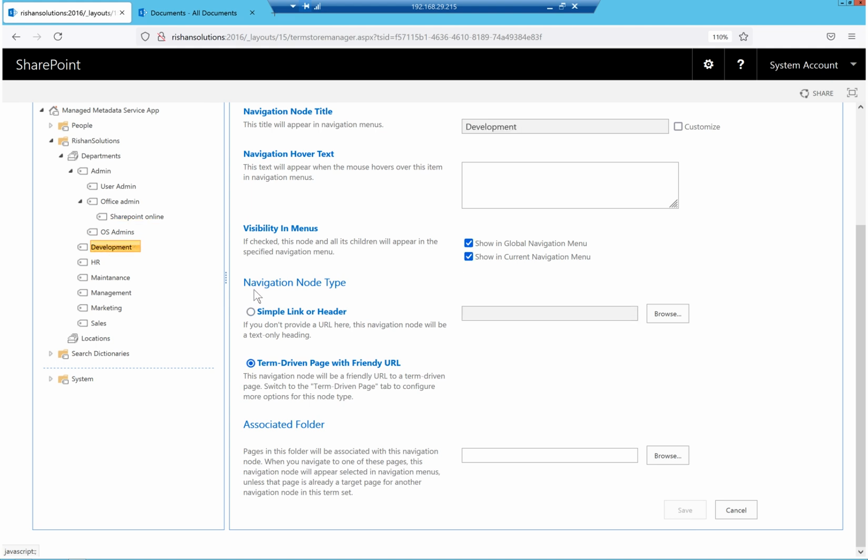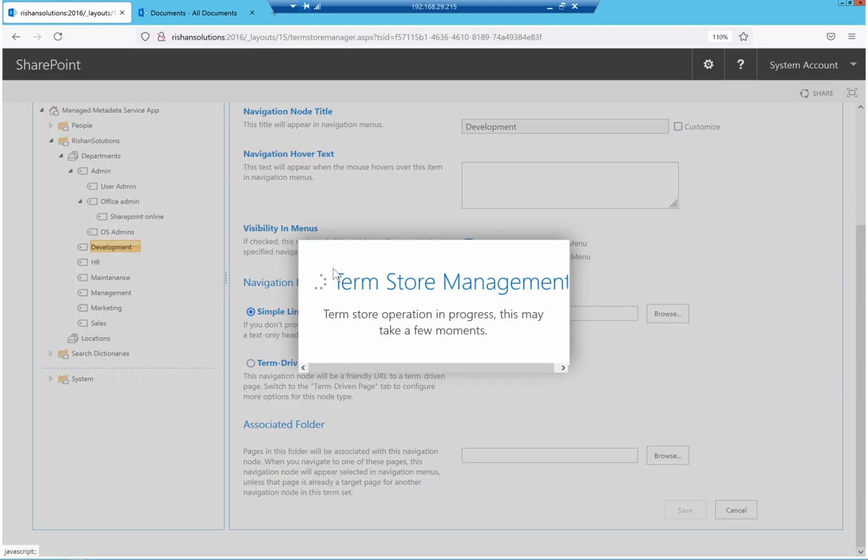So we'll go back to development and then select this. We'll give http colon slash slash Russian solutions.com. Just copy this and then save it. Instead of typing every time, I'll copy this.